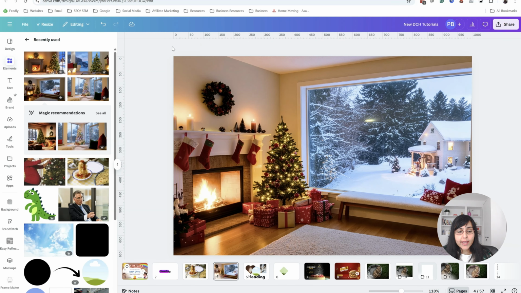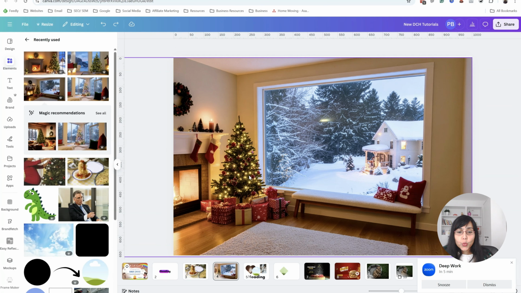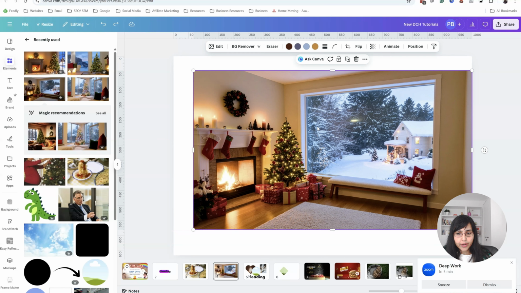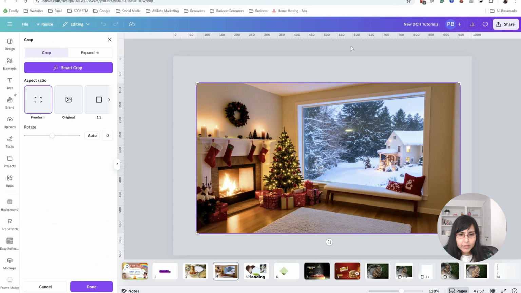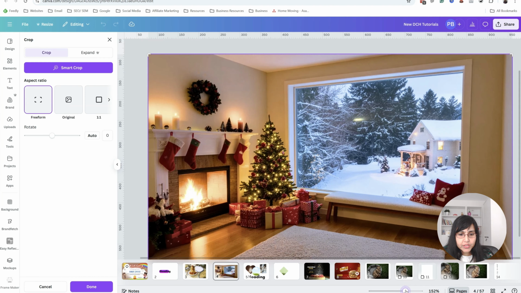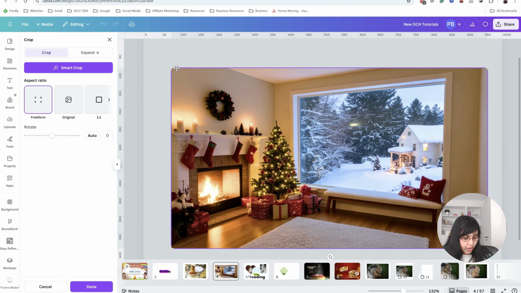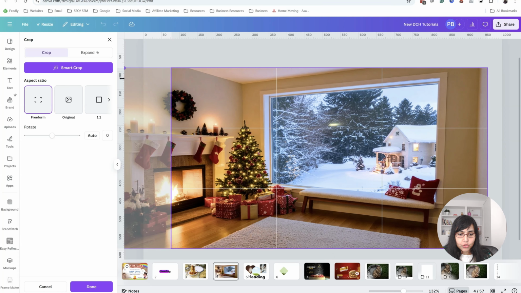Now, we said, how are we going to squeeze it and stretch it and distort it? Again, please don't do it. But if you really need to, it is pretty simple as well. Click on the crop button and click on one section of the image over here. I'm going to zoom in a bit so you see it better. Click on this white part, hold down shift. Don't let it go. Hold it down. And then you stretch it.